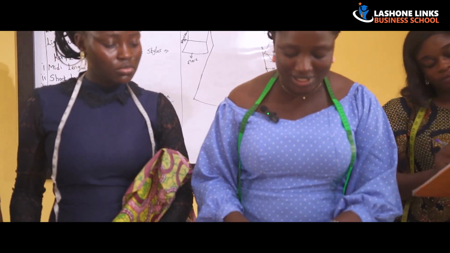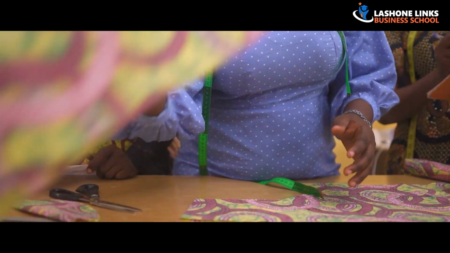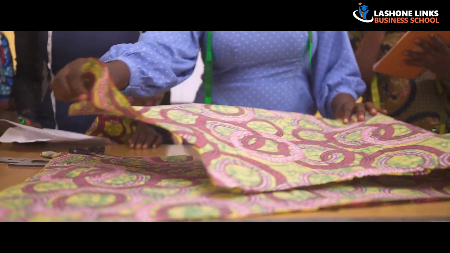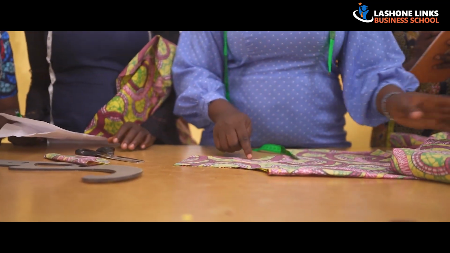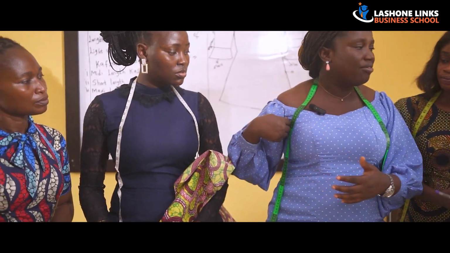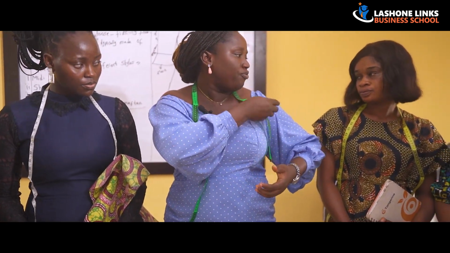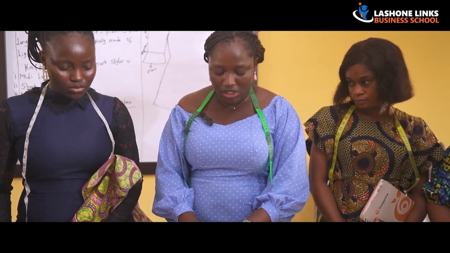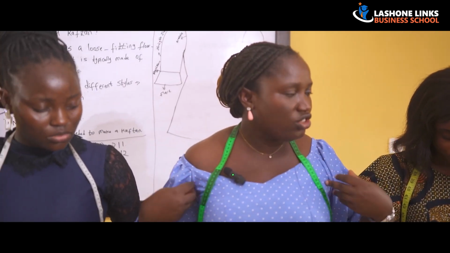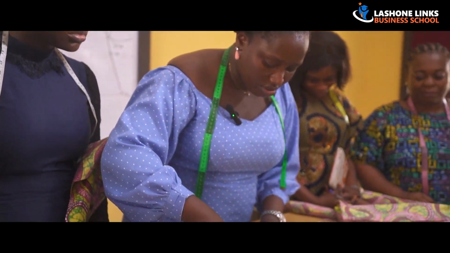So for the front, we are coming in by half an inch on the hammer. You can see that at the back, we didn't come in by half an inch. The essence of coming in by half an inch at the front side is for the hammer to be relaxed, because at the front side we always have this chubby something. Even if they are not fat, there is a folded side on this hammer part. So the half inch is for it to relax here, so when you put it on, it does not drag you. So we go in by half an inch.